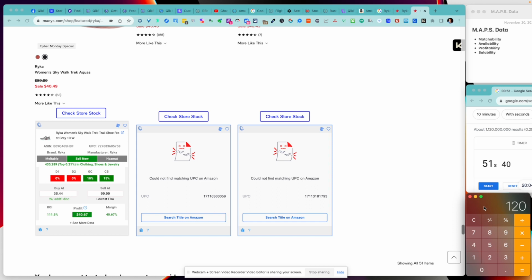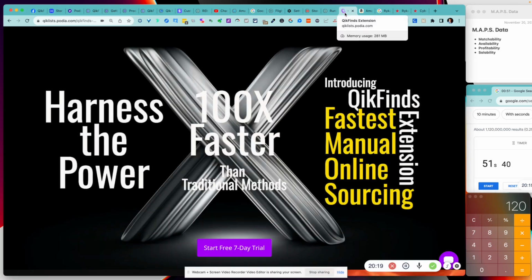So it takes 100 times longer using the traditional method in order to find out the detailed maps data for all 51 of them. So that is crazy, right? I'm not exaggerating. Using the extension, it is 100 times faster or more. Okay, but on average, you can say, easy to remember, 100x.